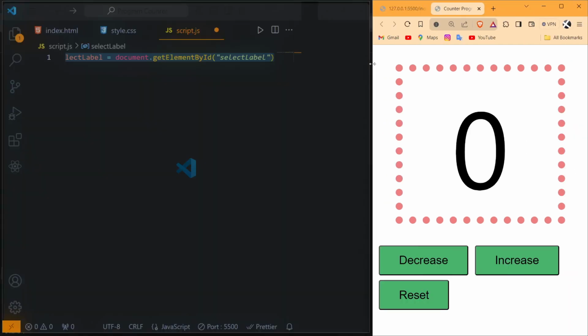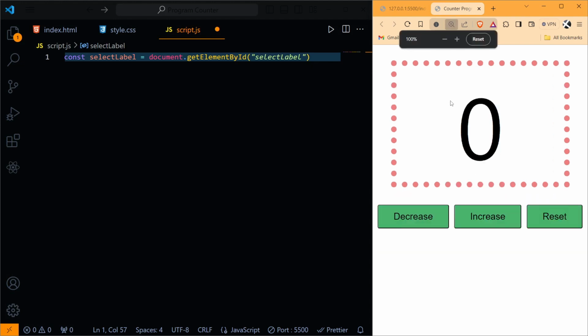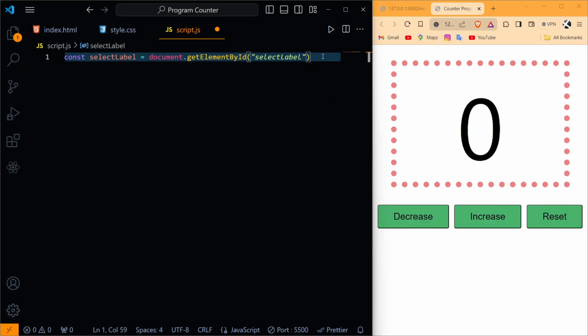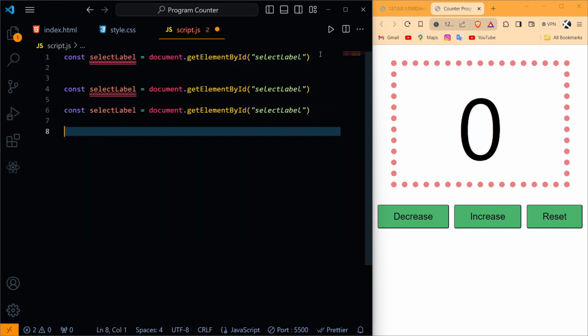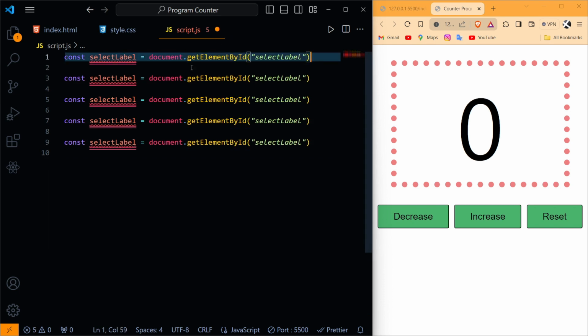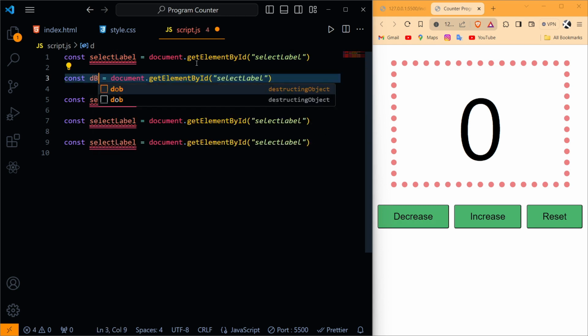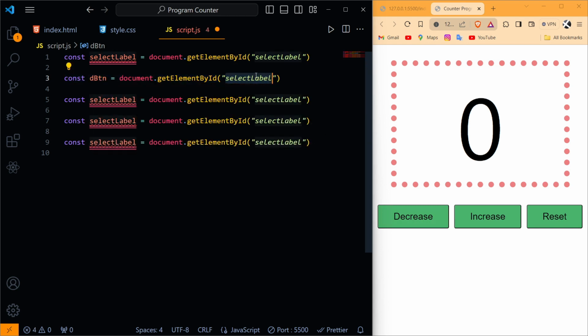Make it small and take it to its original size, 100%. Okay, now let's copy it from here. Copy. Now what was the name of our button? First button's name is D button, okay, dbtn, and D button. And the second button's name is I button.